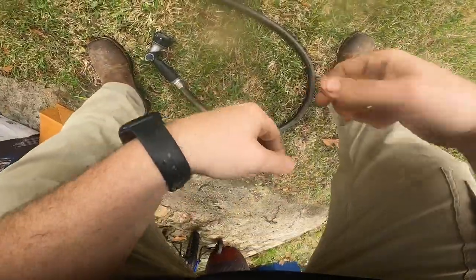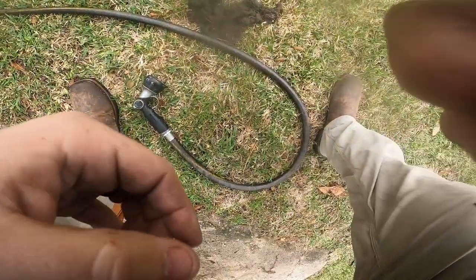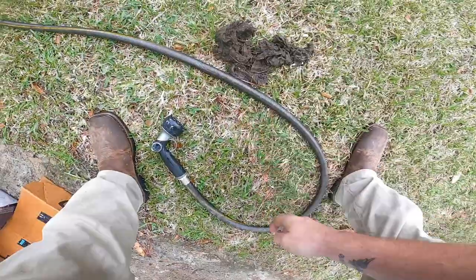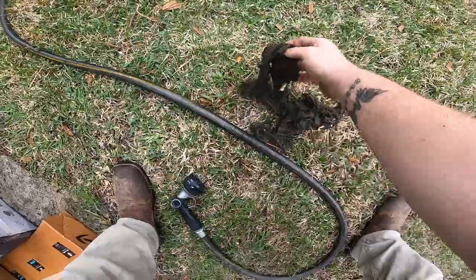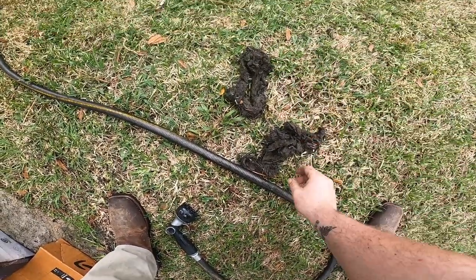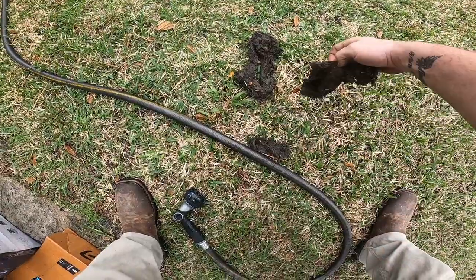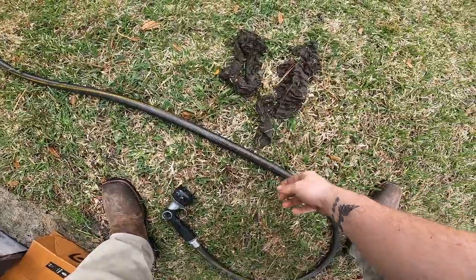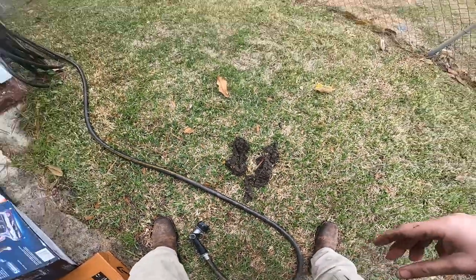Look at this. Look at this dog hair. Yeah. Look at this. There's one pile. There's another pile. And another little piece. So we pulled a good bit out of there.